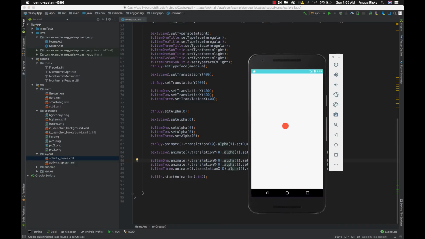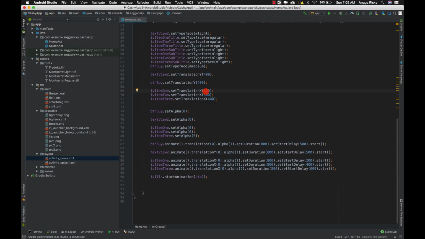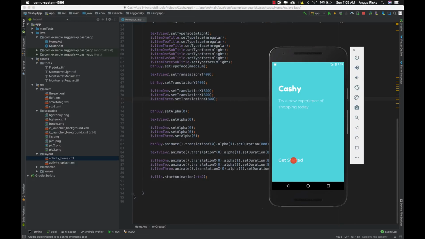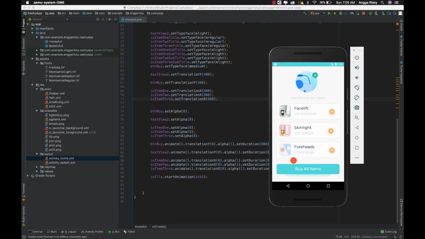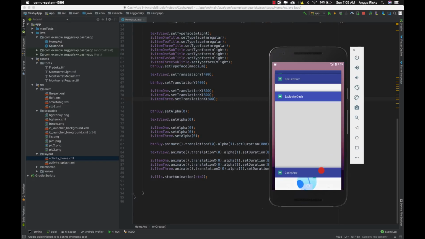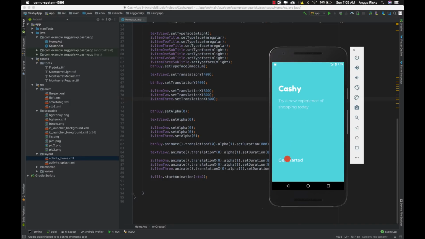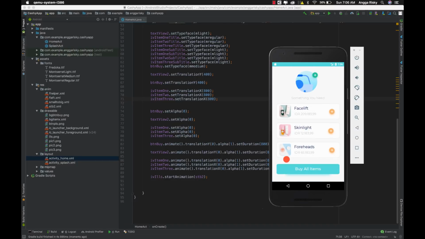So we open. Wow, amazing, right? But I think that we have to increase this one to 800. Okay, and then we try again in the emulator. So if I get started here, wow, amazing, right? So let's try again from the start. Oops, I'm gonna close it and open. Wow, amazing.